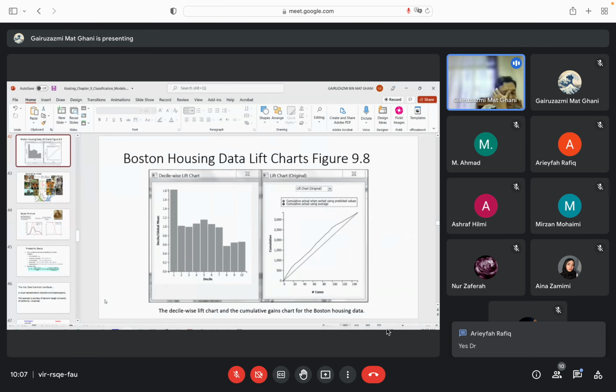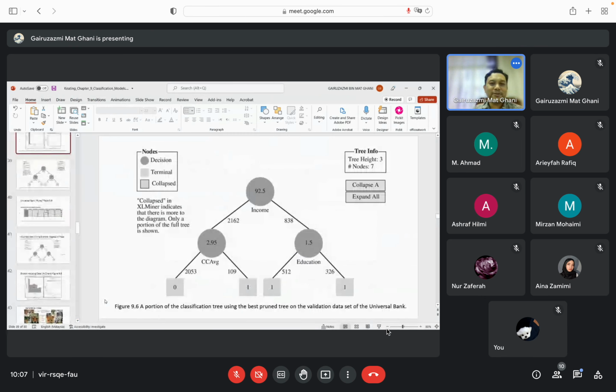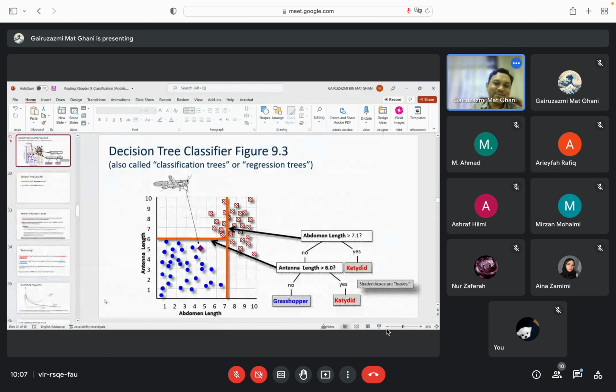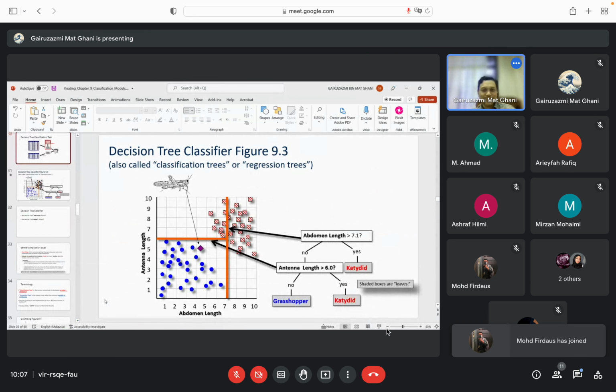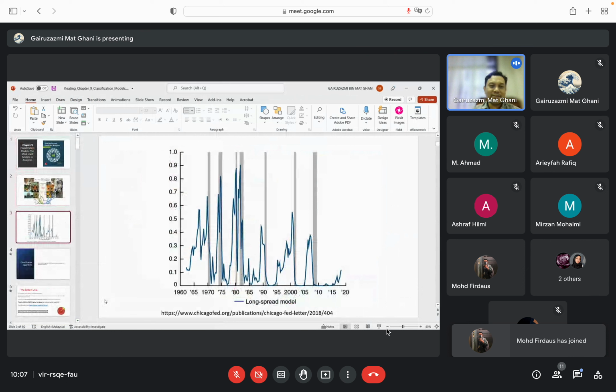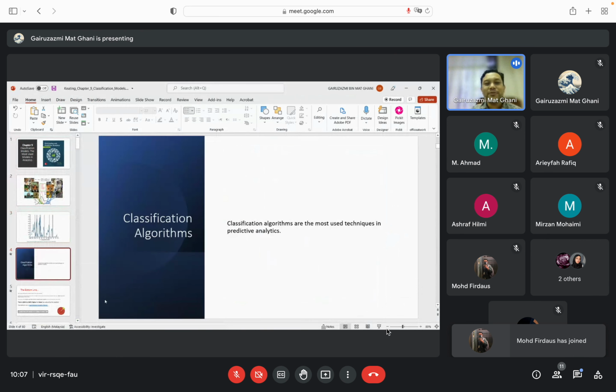Okay, so last time we have talked about, apa nama? A classification model, where we start on the K nearest neighbors model.